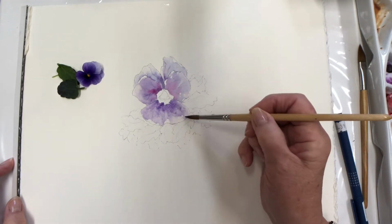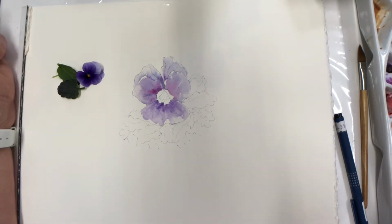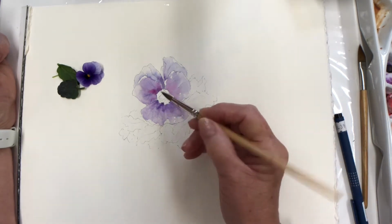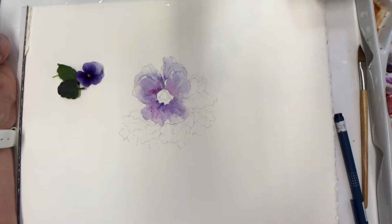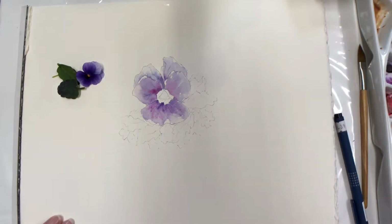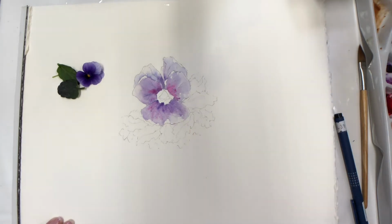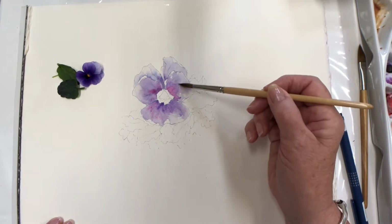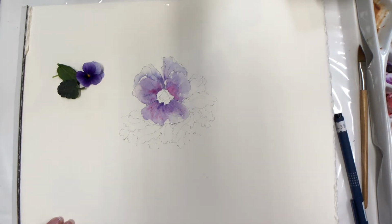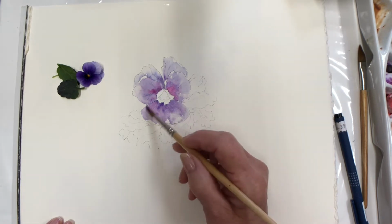Just let that float down in there. Right. Still damp there, so I can pop a little bit more colour in. As I said, you do have to be careful with purple. It's a great colour, but it does tend to get a little bit dull as it dries. There's a fold here, so just try and make that look a little bit more realistic.